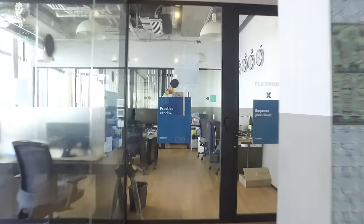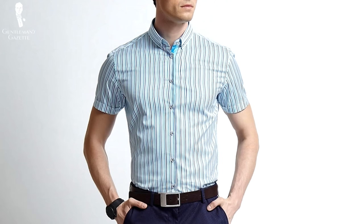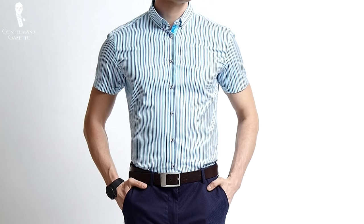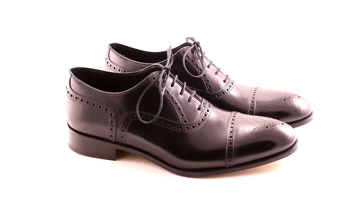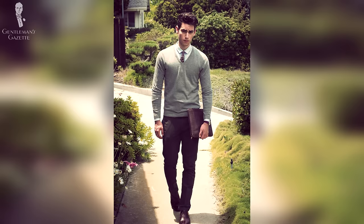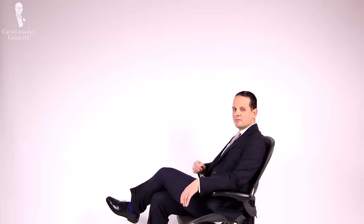In most offices today, business casual is a firmly rooted dress code. As far as dressing for the office goes, a lot depends on the culture, but over the years things have changed dramatically. Today we go through the decades and give you a specific rundown of what items to wear, what not to wear, and particularly what shoes you can focus on. In the last 30 years, the formality scale has dropped dramatically and today probably just one out of ten office workers wears a full suit.